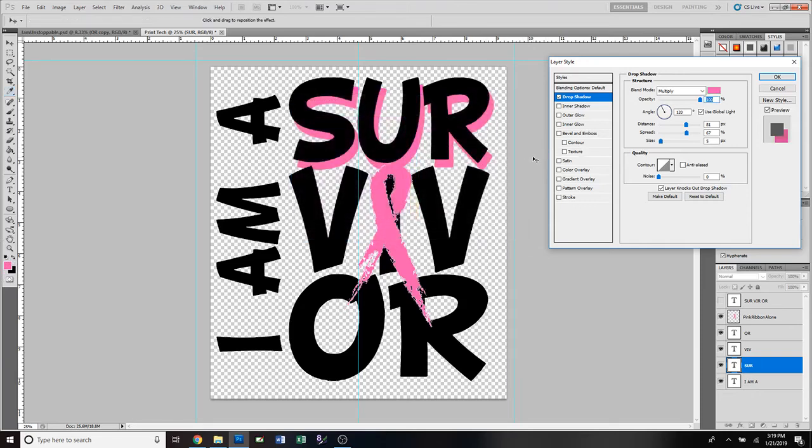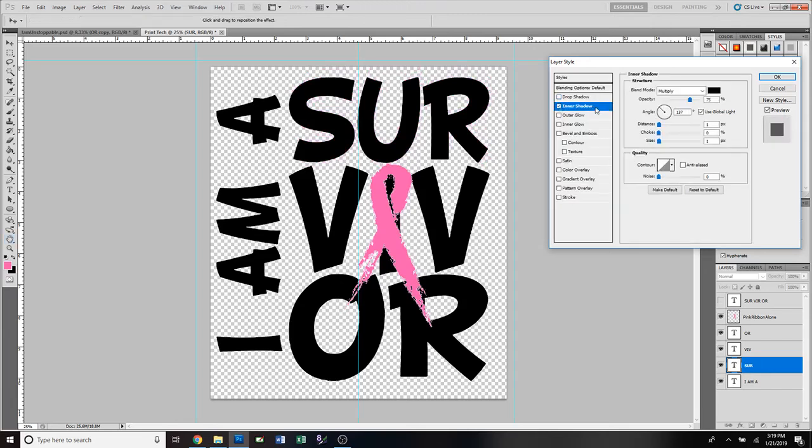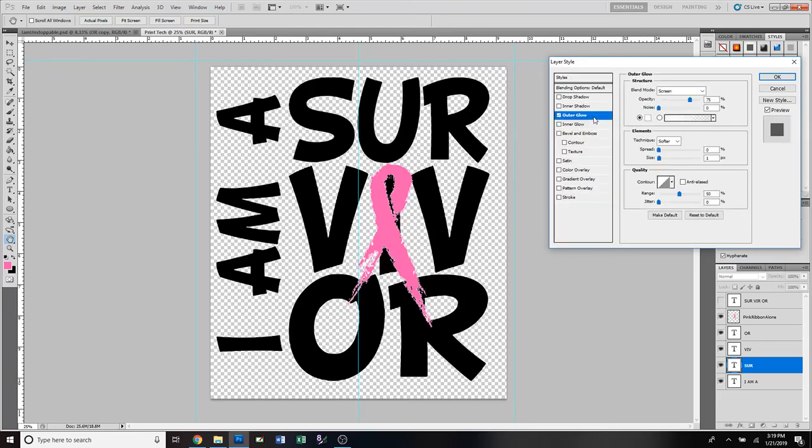And then you can change the angle. You can get it going in any direction you want. You can check all of these, but you can't edit them unless this blue is highlighted.